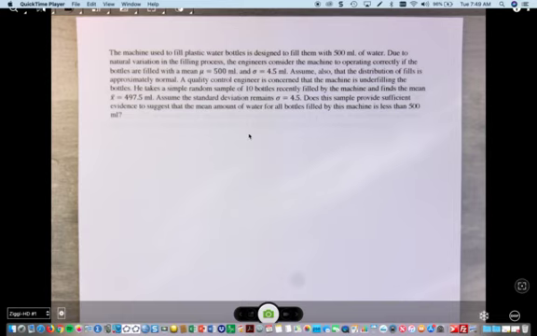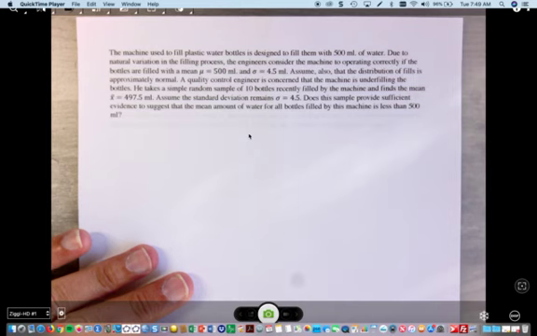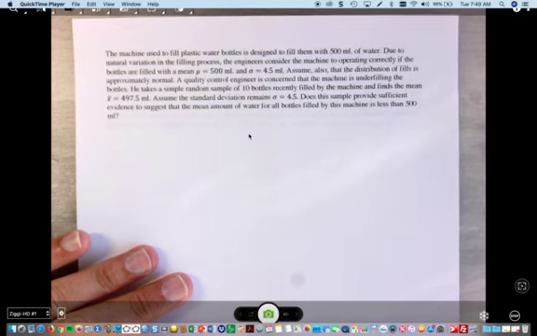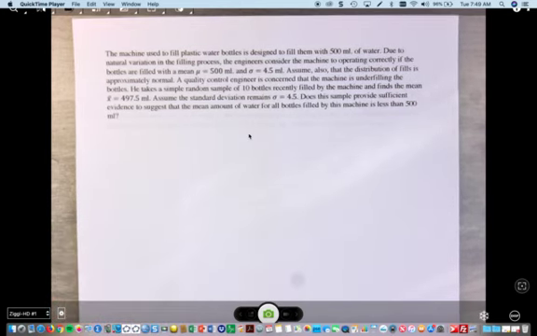So when we get to this section, it's called hypothesis testing. It's another branch of inference, just like confidence intervals are part of inference, where we're making a conjecture about a population parameter. With a confidence interval, we're trying to estimate that. And with a hypothesis test, we are trying to test to see if a claim has merit or not. I've got two examples of that here that I want to go through with you today, and then we're going to continue with this on Thursday.